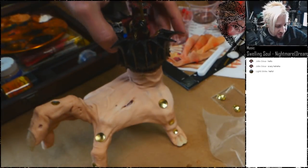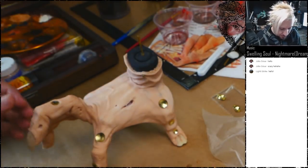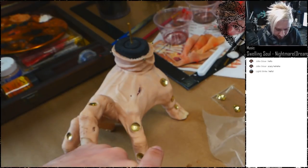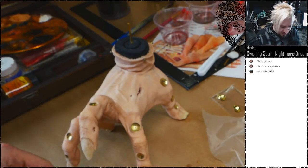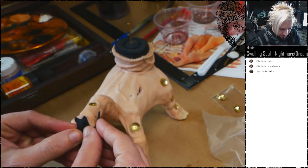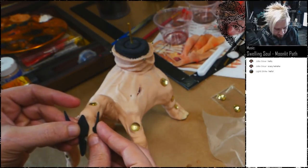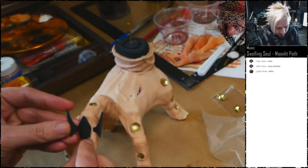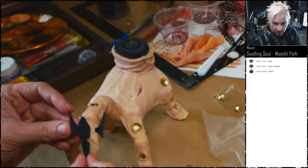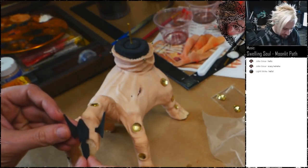I did some experiments last time, and there's one more material I have yet to try. I'm trying to give the idea that this is a semi-sentient mount, so I've got the middle finger raised up in a pseudo head-like look and shape. And I was going to have them have this kind of Viking-ish helmet or something.